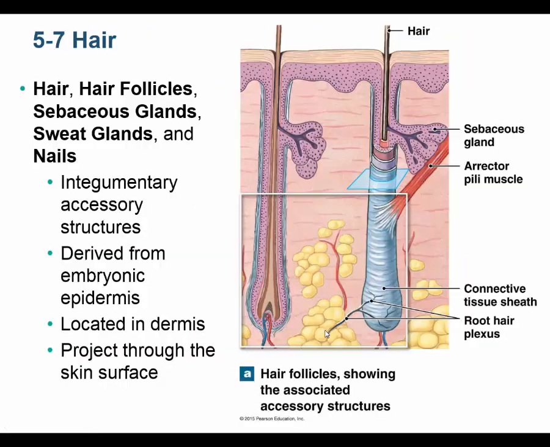One of the accessory structures is the hair. What I want you to think about is that the hair is like taking your finger and pushing the epidermis down into the dermis. That's how I want you to think of this. So this is the stratum germinativum of the epidermis right here. Now, what are the cells of the hair that cause the hair to grow? These stem cells down here. They're not called stratum germinativum anymore, but they are derived from the stem cells of the stratum germinativum. So these are the cells that allow this hair to grow.